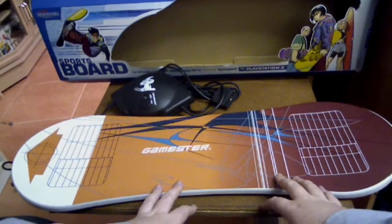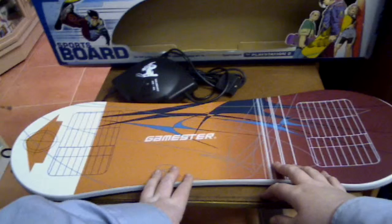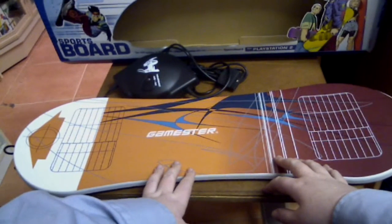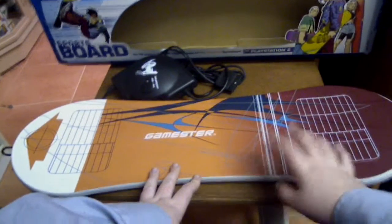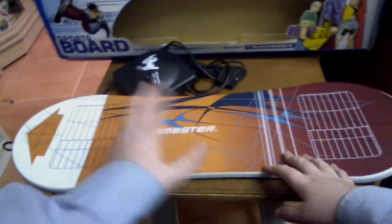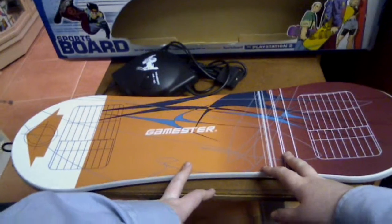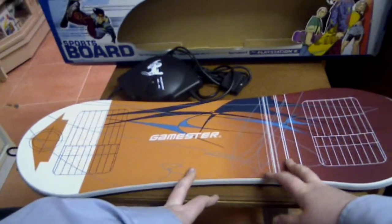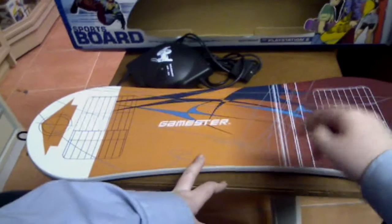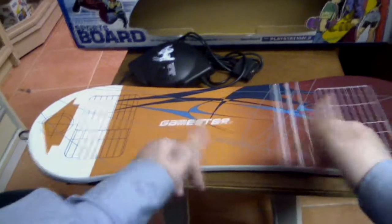If you plug a gamepad into this and you end up using the gamepad more than you use the board, then you kind of know that there's an issue, and you probably shouldn't worry about using the board part of it. But other than that, it still works well. I was able to do tricks with the gamepad in my hand while on the board, just not standing up too much. I did try it that way, but whatever game I tried, it didn't seem to work as well, and it made it harder for me to compensate for the turning to the right all the time. But as soon as I sat down and put my feet on this one, it worked perfectly.